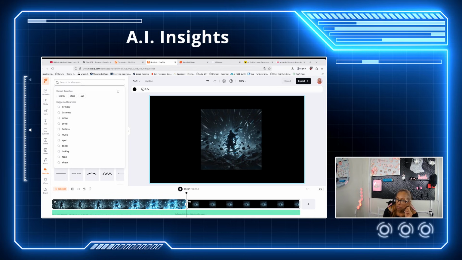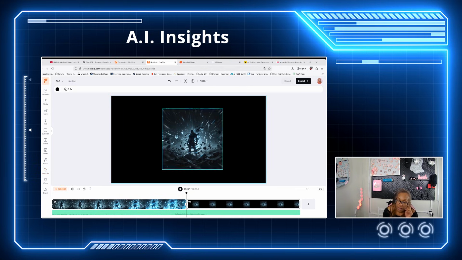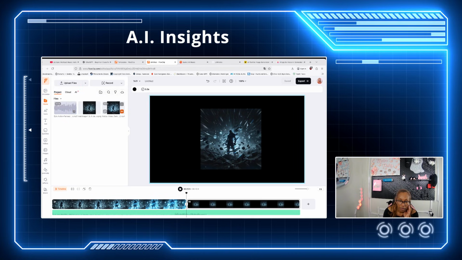Say you're looking for lightning bolts or different types of things, like dark matter or any weird things like this, you can actually just drag and drop. And you can create all the surroundings that are going to surround this actual video, okay? So that's the difference between hitting the orange button or just dragging and dropping, okay?